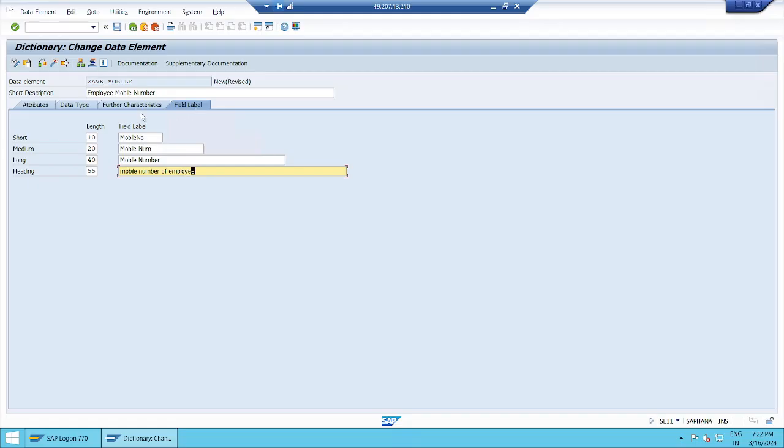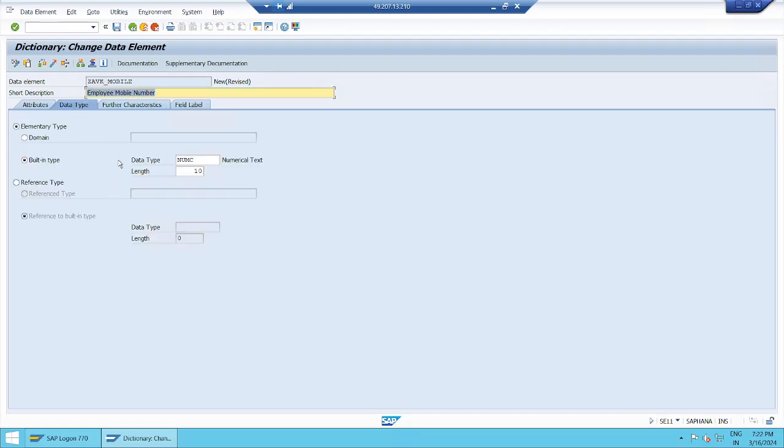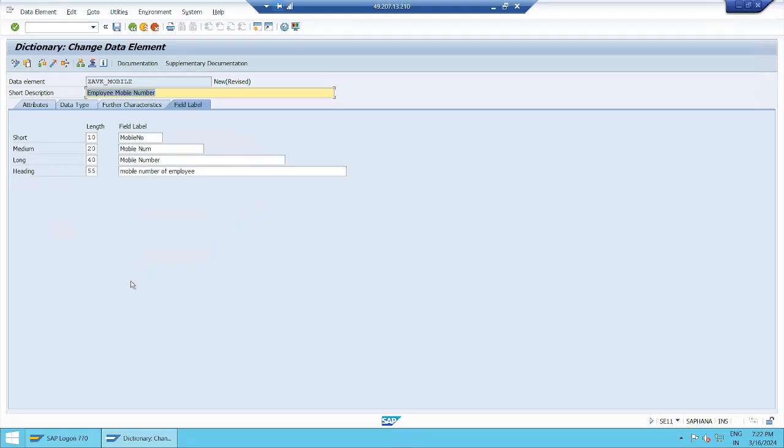However, we came to the field label tab. You try to enter all the labels. You may get a question here: what is the standardized approach to maintaining field labels? Whenever you create a data element, even though maintaining field labels is an optional step, I am recommending, and SAP is recommending, that you have to maintain the labels. Wantedly, I gave it because I want to identify the difference in O, NUM, NUMBR.